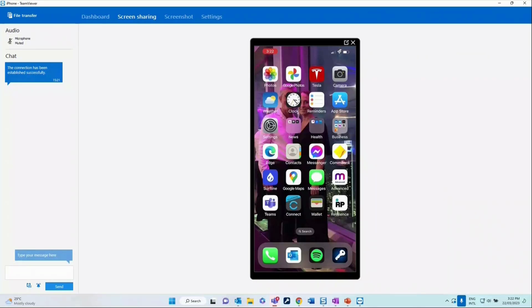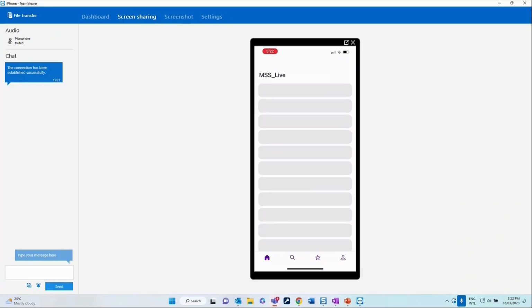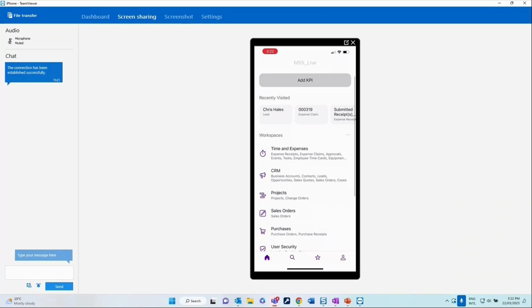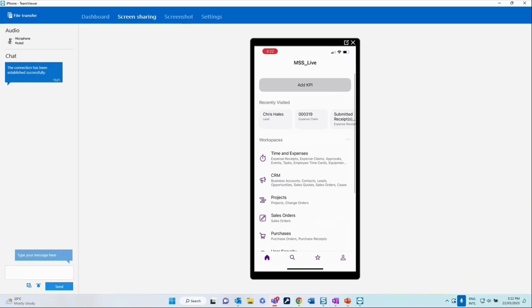Both MYOB Advanced and Wiise have a mobile app. So again, I'm showing you the MYOB Advanced mobile app on my phone. I can use my Face ID to log in. The mobile app supports both iOS and Android and supports quite a lot of the functionality that you would see in the ERP. Not every single function, but much of it.